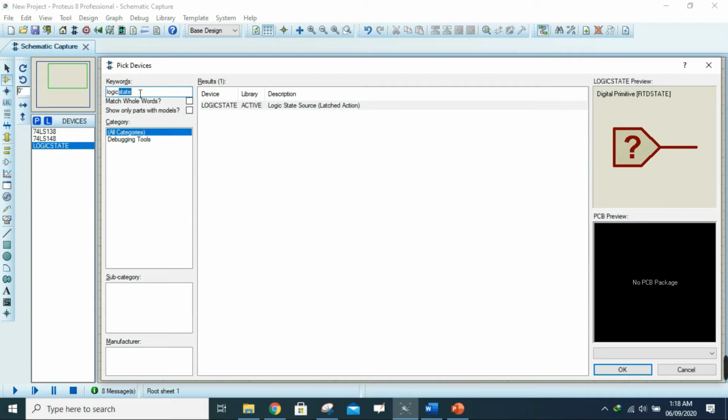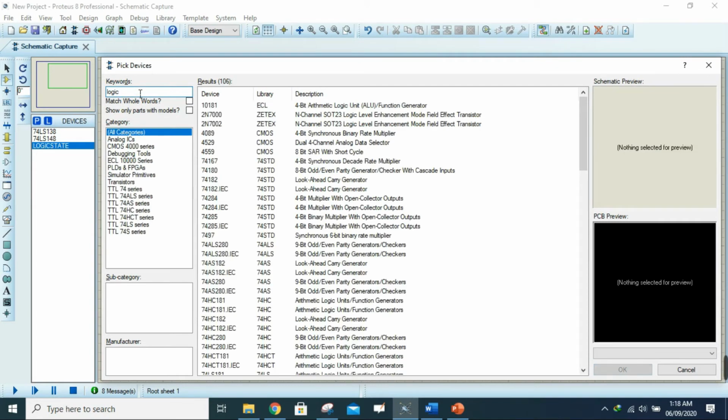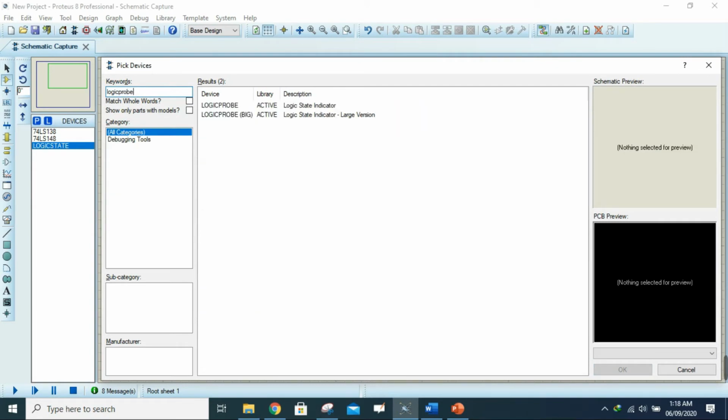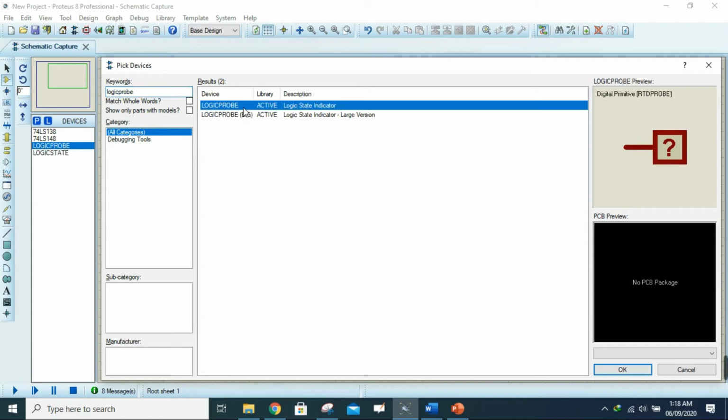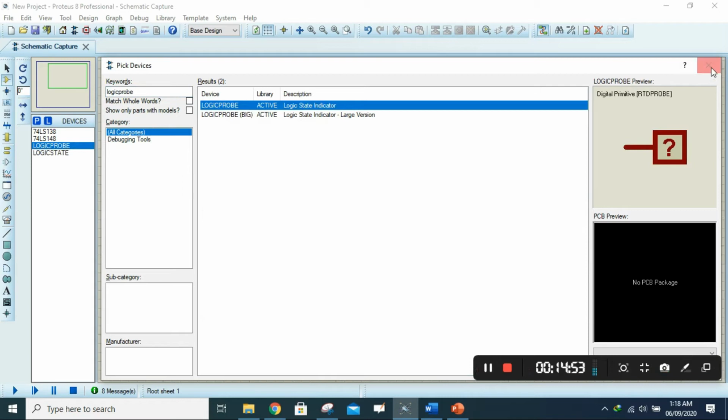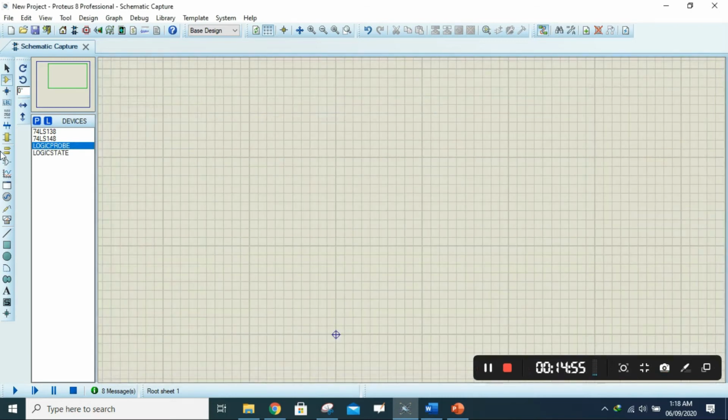In my previous tutorials I actually used LED lights, so let me show you how we can also see the outputs using logic probes. So I want to take logic probes for this experiment. This should be enough for our experiment. Let me take the ICs first.